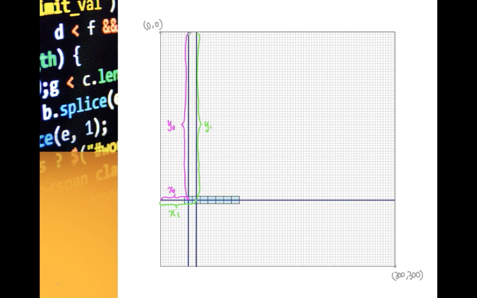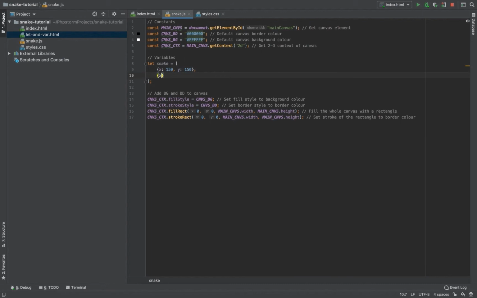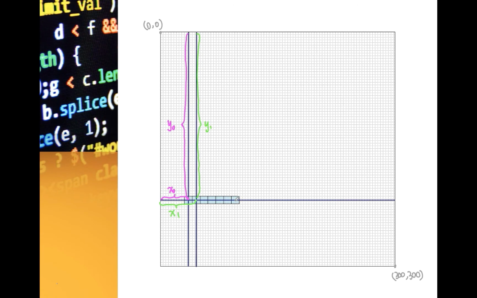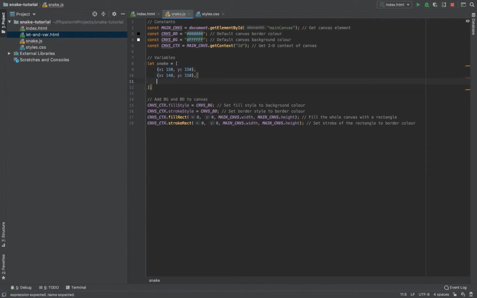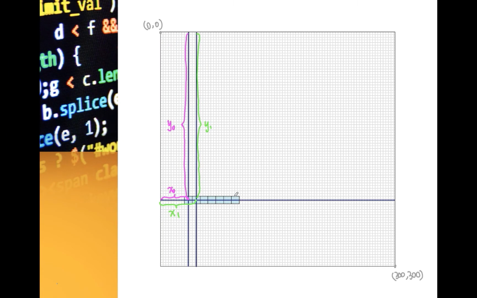So going back to the graph, we're saying that x is 150, so x0 over here is 150, and then its y is 150 as well. Even though it's not like that on my version, the x0 and y0 should be equal for the output. And then the second part would be x is 140, so you can see that we're moving forward. This is like the tail over here, and then we're moving back closer to 0, or minus 10 each time. So basically, here's the coordinate of the tail, and then we minus 10 for the coordinate of this part. The y-axis should always stay the same because the snake is on a straight line.